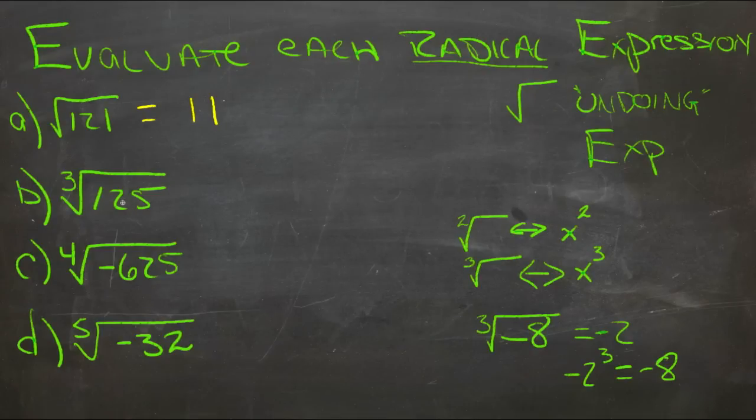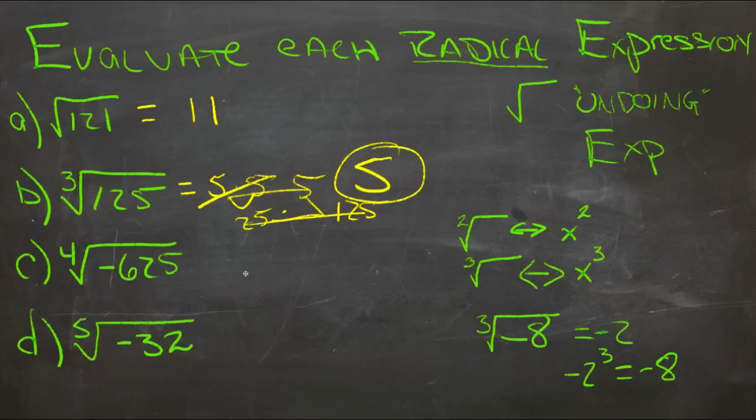The cube root of 125 is the number times itself again, that's 125. Usually these are pretty easy to get to even if you just start at the beginning and go up, because it doesn't take long before the numbers get really big. Since this ends in 5, we know 5 must be a factor, so we'll try 5 first. 5 squared is 25, and 25 times 5 is 125. So the cube root of 125 is 5.